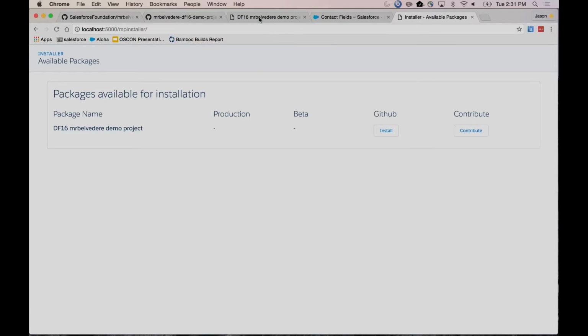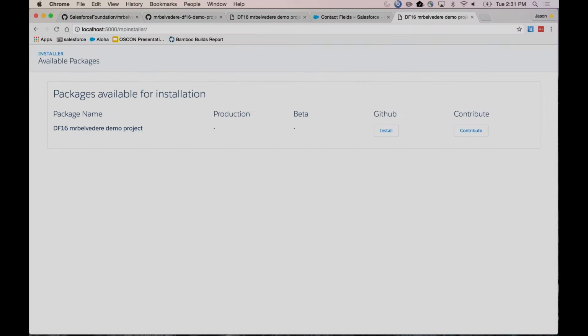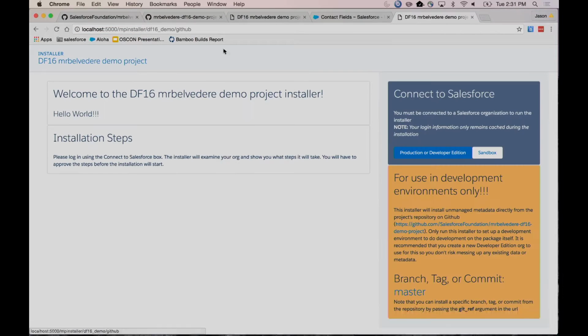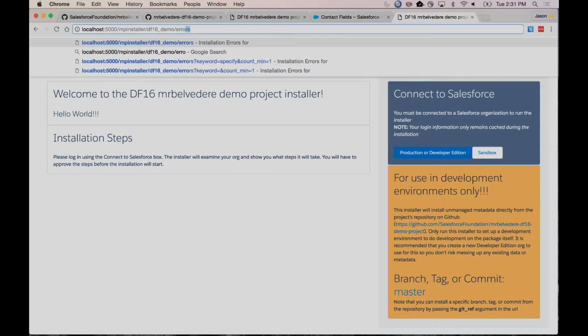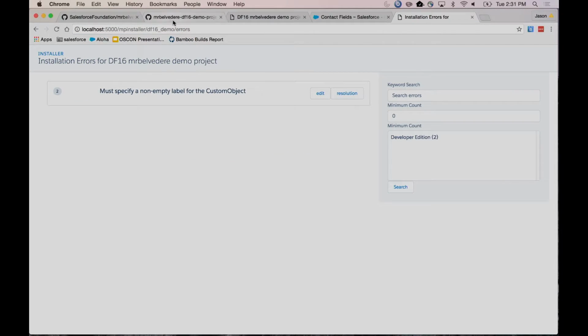All right, so I'm going to jump over and show you in my local instance while that's running. I don't have it configured there. Oh, yeah, here we go. So when you're an administrator, you can go to this /errors view on any installer endpoint that you've set up, and you can see a list of the install errors that have happened and a count of the number of installations that have actually failed with that.